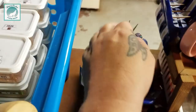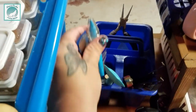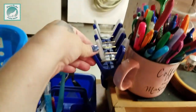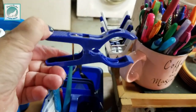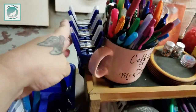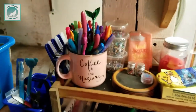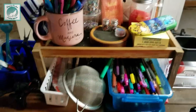Stuff like these will go in the bigger spot because they take up more room. Pens in this little thing. Tweezers in there, and then clips for when I need to add a foam roller. These are those big clamps that can fit around there easily, so I just wanted those easy to access. My coffee cup, coffee and mascara. I love this cup. I found it at Hobby Lobby, but this is kind of just when I need to grab quick supplies.